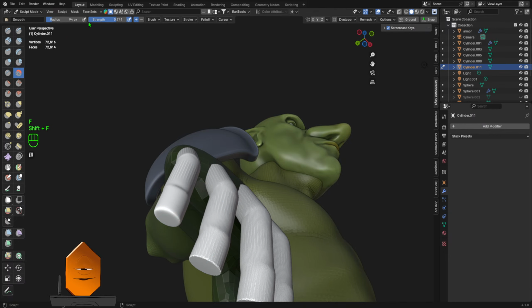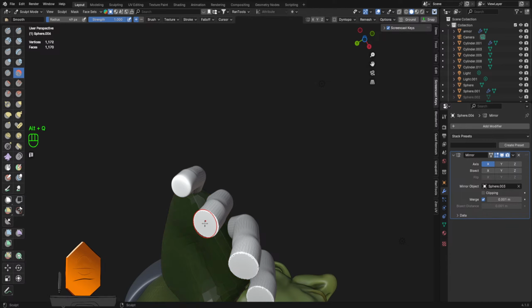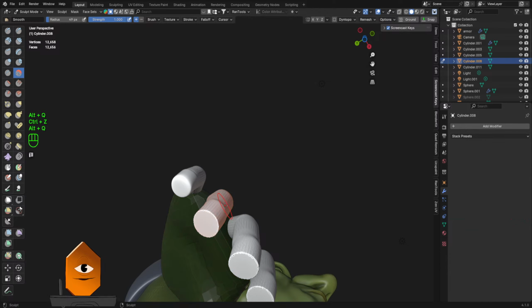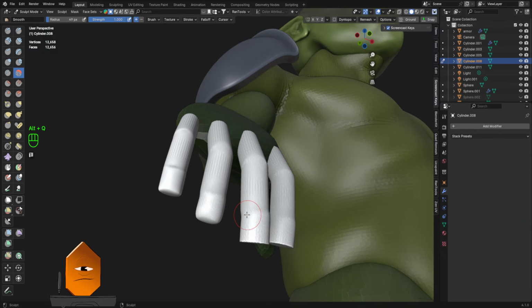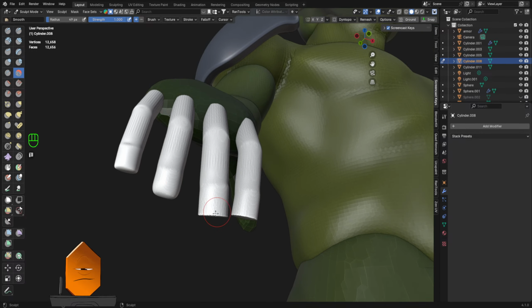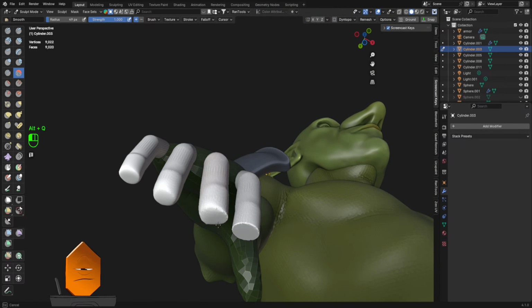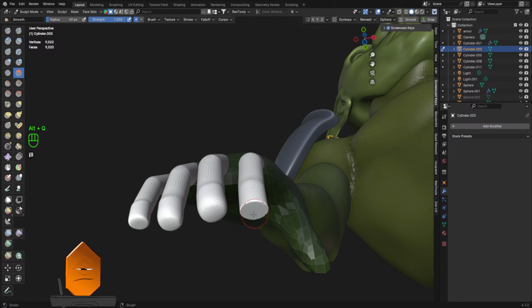Let's go to the smooth brush, crank it up. Maybe just smooth out the fingies. Wrong one. Here we go. You can tell the pinky has more resolution than the other ones because it didn't smooth as much.